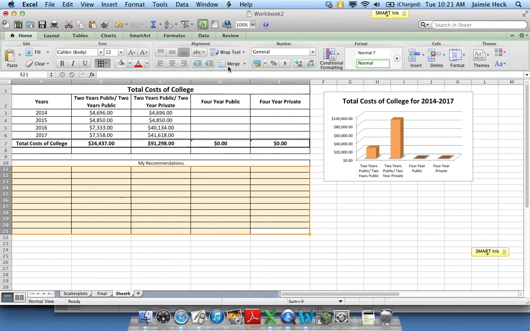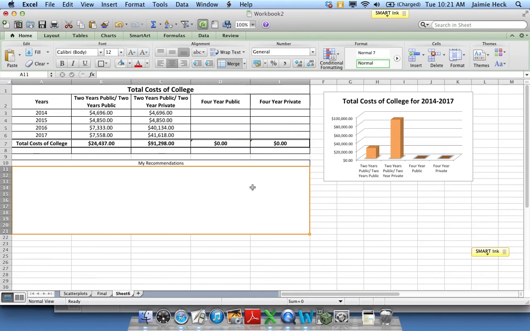Not there, sorry. Merge. Okay, and what you're going to do is you're going to answer the questions that you see on the board and you're going to write a recommendation for those students next year who are looking to apply to college. What would you expect them to do?